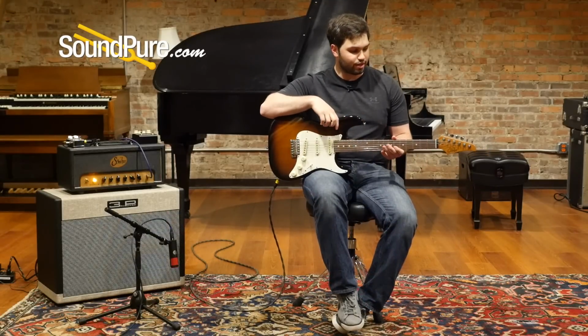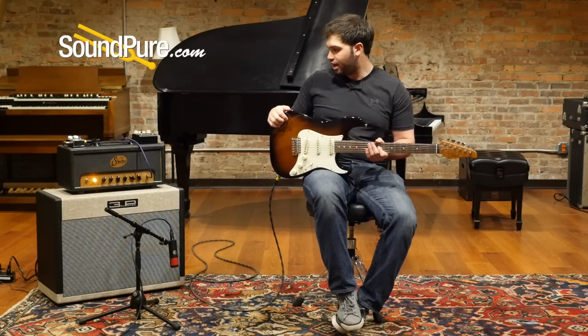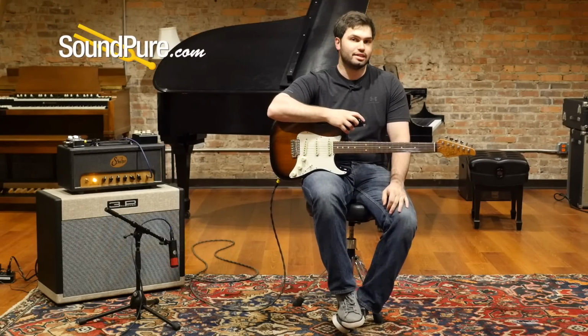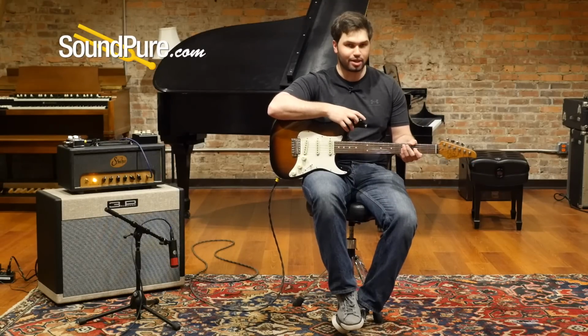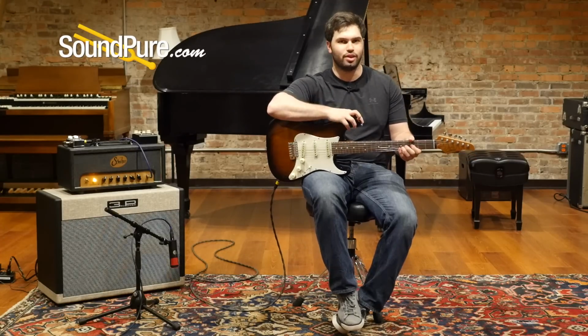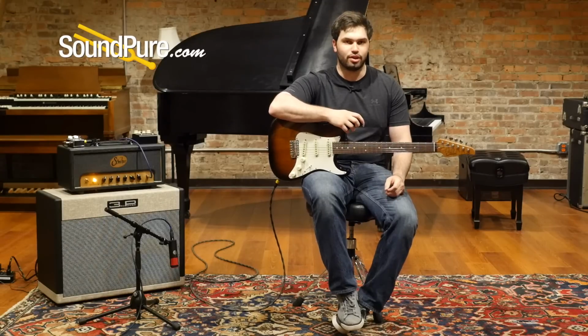So that was the Suhr Classic Scott Henderson spec guitar into the Scott RC booster and plugged into the Suhr Badger 18 head. And as I said, all of this is available on our Try Before You Buy program. I mean, you heard here how dynamic this guitar is and how great the pedal sounds, but we know you want to hear that in your own environment before committing to a big purchase like one of these.